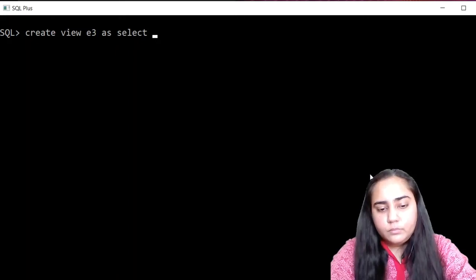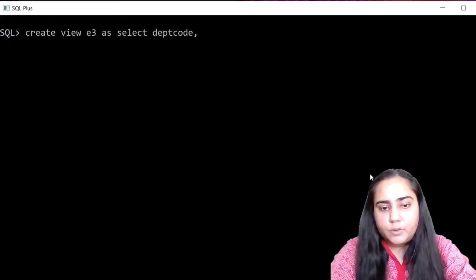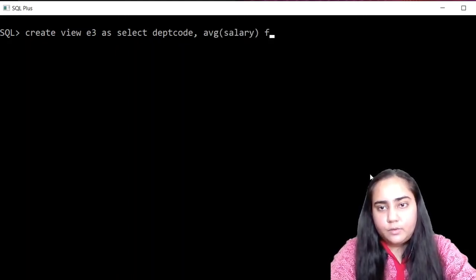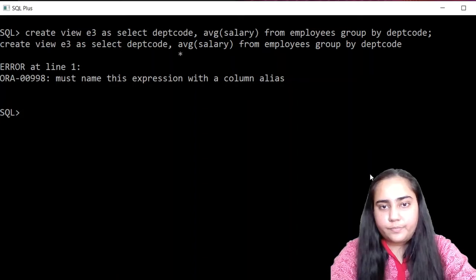So I'm going to select the dept code and the average salary from the employees table and group this by dept code.